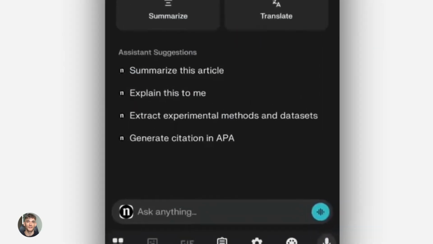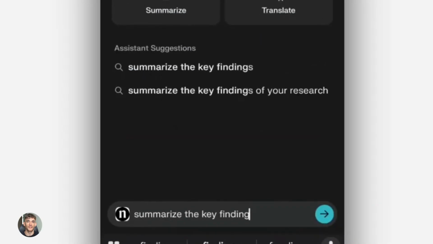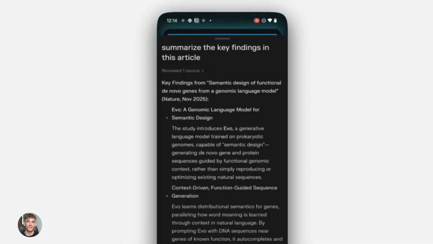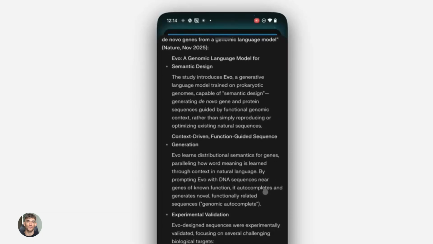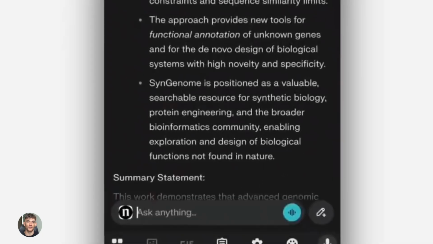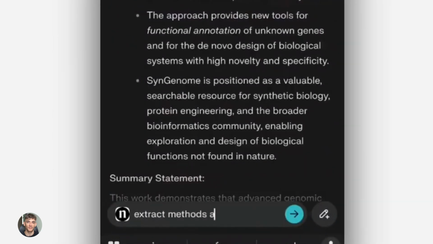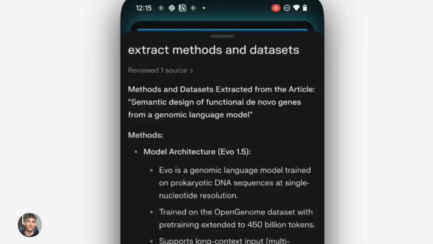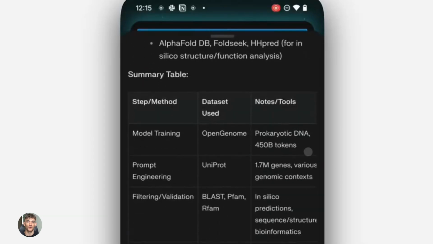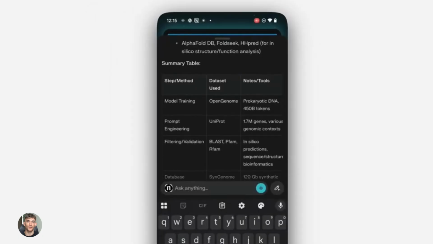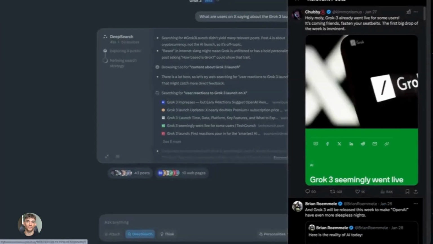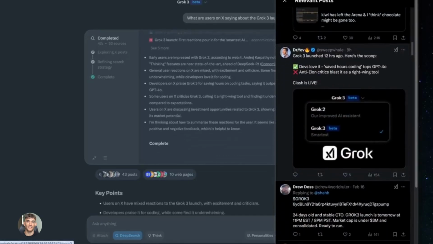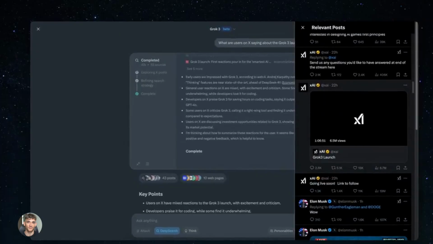Now, let me tell you why this integration matters more than you think. Perplexity has been growing fast. Really fast, and people are using it instead of Google for a lot of searches. Why? Because it gives you answers, not just links. It shows you sources so you can verify. It's clean and simple, no ads cluttering everything up. But Perplexity had one limitation. It was using other companies' AI models, GPT-4 from OpenAI, Claude from Anthropic, Gemini from Google. These are great models, but they all have the same problem. They don't have real-time data. They don't know what's happening right now. Grok solves that, and now that it's in Perplexity, you get real-time information without leaving the platform. This is a game changer for anyone who needs up-to-date information fast.